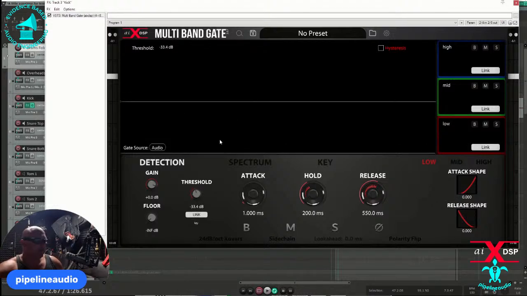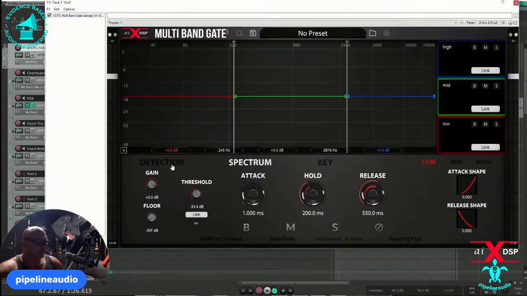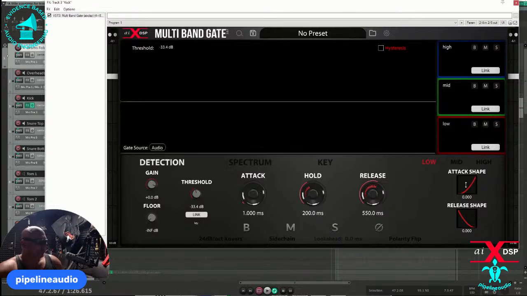And let's see what is different in here. So spectrum, key detection. Take a look here. Now, this probably isn't going to make any difference to you in most cases. You can just leave them as they're sitting. This kind of exponential shape right here. But again, cymbals and toms.